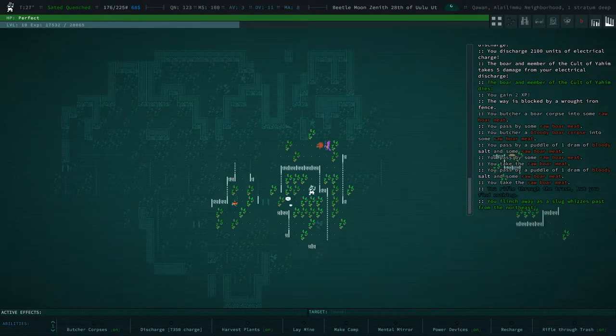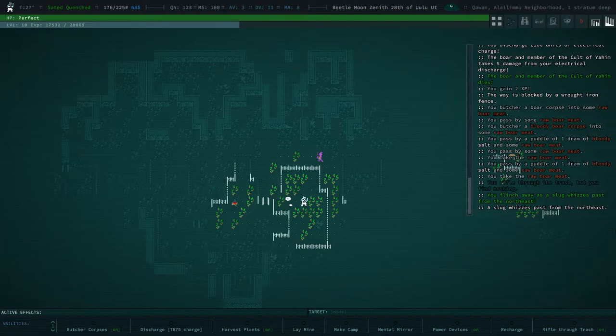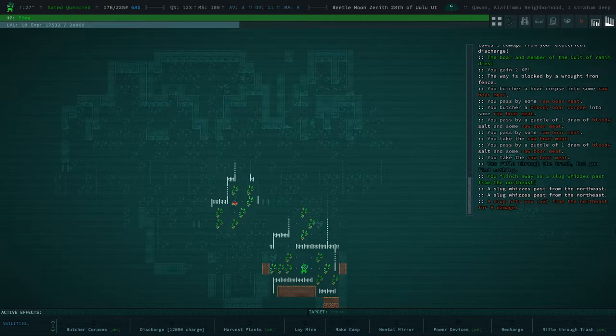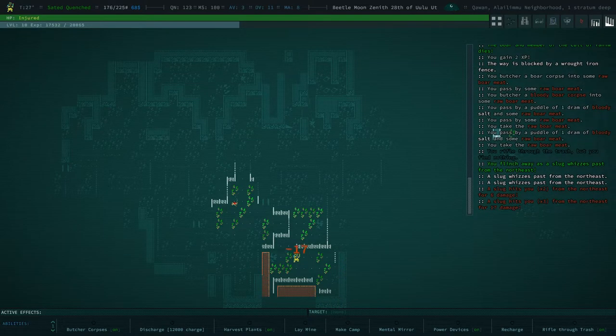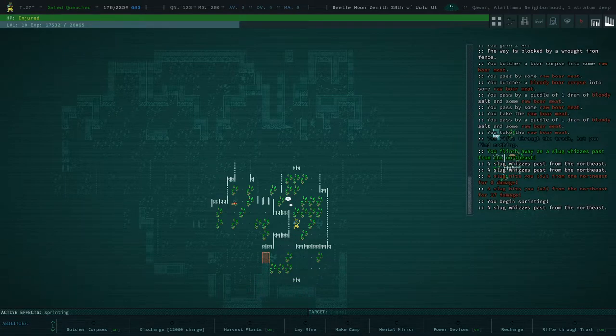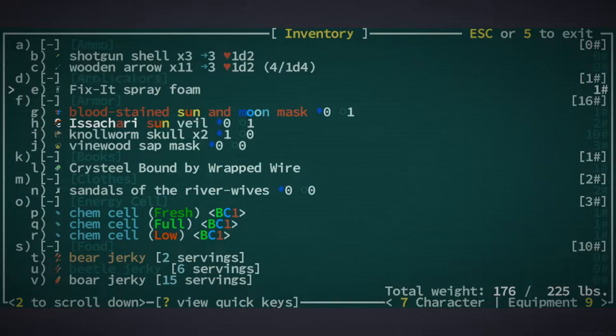Okay, we'll pick up that. Oof! More meat. Ow. Yeah, I've kind of backed myself into a corner here. Ow! Right, sprint. Gonna use an injector.